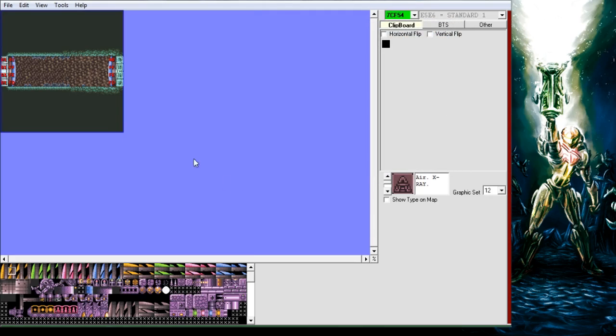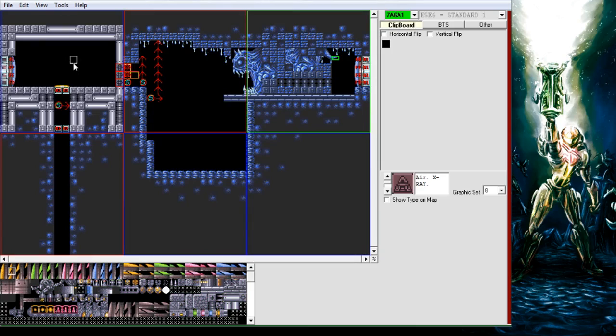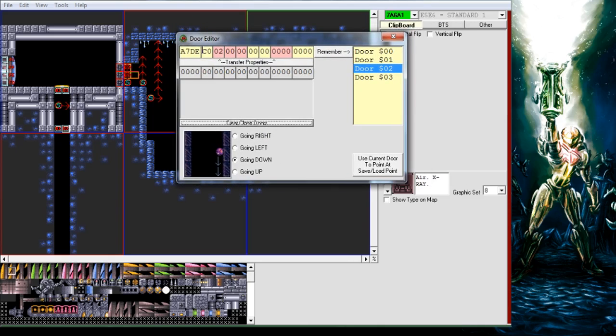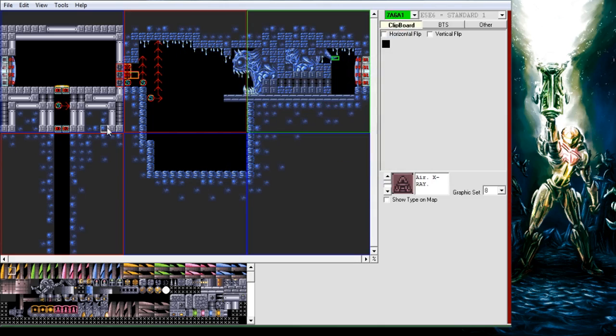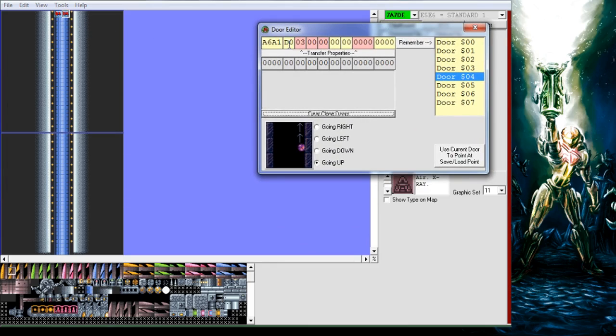I just wanted to mention this because this is an important thing. If you're having troubles with your map breaking, this is likely why. You're traversing a submap to a new submap, and you're going through a door connection somewhere without the proper bit flag. And even with elevators, this is important to know. On this one, these values are slightly different. On the elevator going down, C0 is what's set here. And then on the Norfair elevator going up, the bit flag is set to D0.